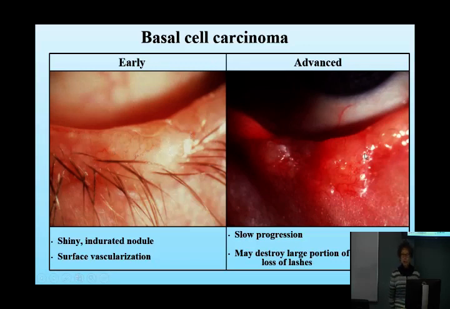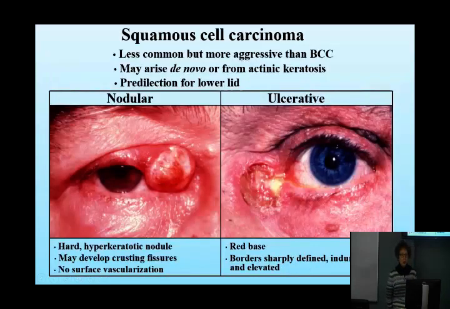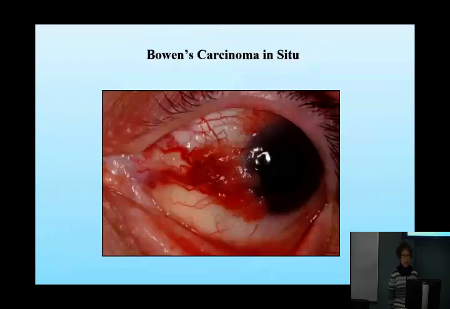Squamous cell, just like anywhere else in the body, is much more invasive. Certainly, seeing something like this, you obviously know this needs to be referred. Usually we send these to an oculoplastic surgeon that works around the eye, as well as a dermatologist. This is a squamous cell cancer on the conjunctiva itself. I've actually had 3 patients that have had this. It is not uncommon.